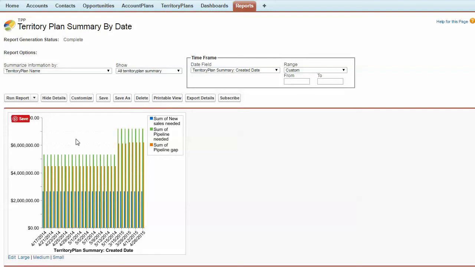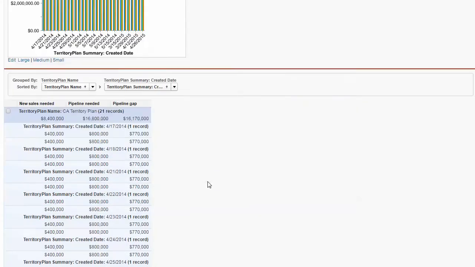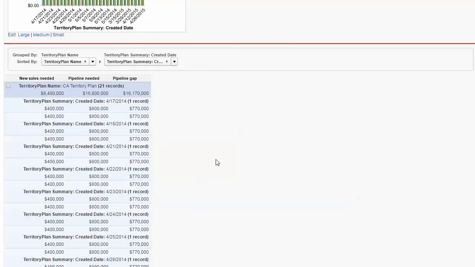This is a demo environment, so the data is not that great, but you can take a snapshot every month as to how you're doing versus these very important variables. For example, the pipeline gap, which shows in orange, and you would hope over the course of the year that the pipeline gap goes down, but you may find that it isn't, which would be an indicator that maybe something's going on. You can look at the underlying data and then make some decisions as to how you may want to respond to that.